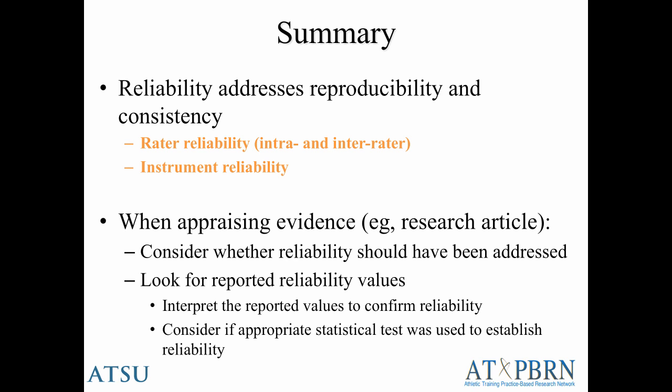This consideration goes back to the statistical validity. If the authors reported the reliability of an instrument by using a Cronbach's alpha, but the data measured from the instrument was nominal, which we now know we would want to use the kappa statistic for, then it is possible the incorrect statistic was applied, which would create a potential threat to the statistical validity. Confirming that the raters, instruments, or procedures used in a research study are reliable is necessary to ensure we can trust the findings of the study and therefore consider the applicability of these findings to help us answer our particular clinical question.